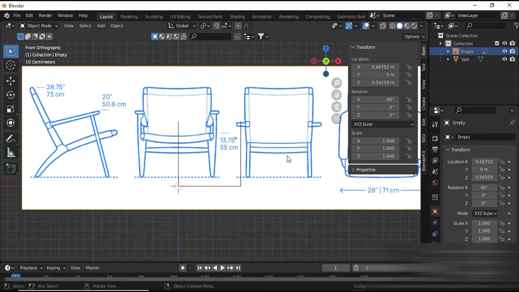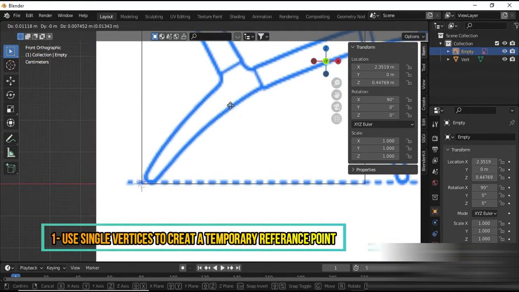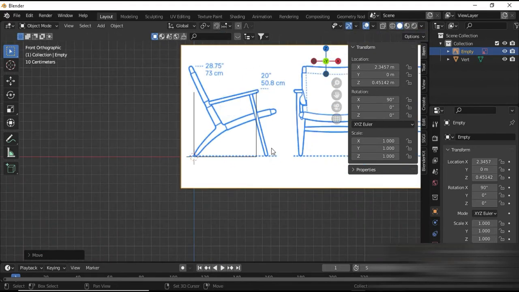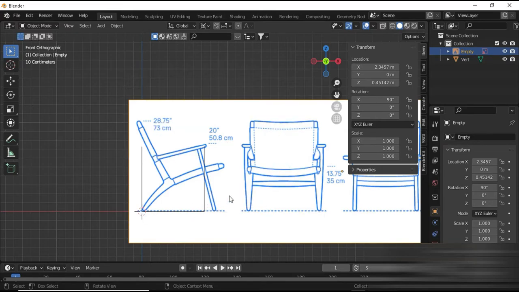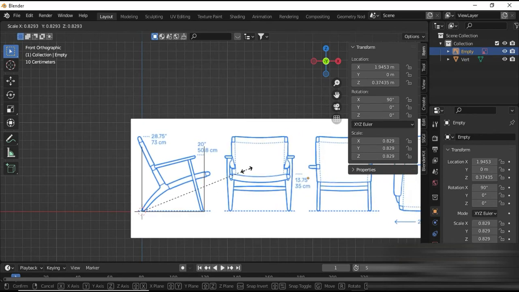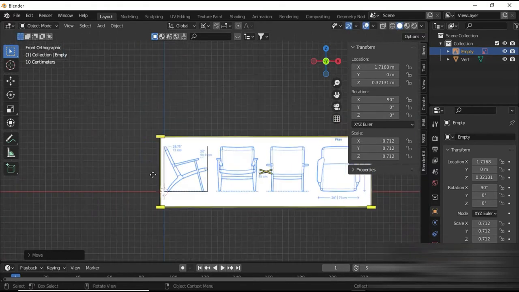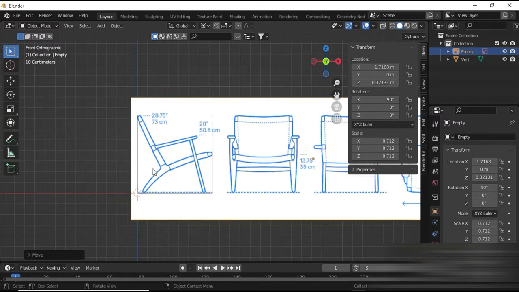Now, how do we scale it down? Let's bring this right here. No problem. There can be a few uncertainties, just a few millimeters. That's fine. Now let's press the dot or full stop on our keyboard and change the pivot to 3D cursor, and the 3D cursor is at the world origin. Alright, so now we scale it down. I think this is it. Now G and X, and task number one is done. So concept number one, we have scaled down our reference image.